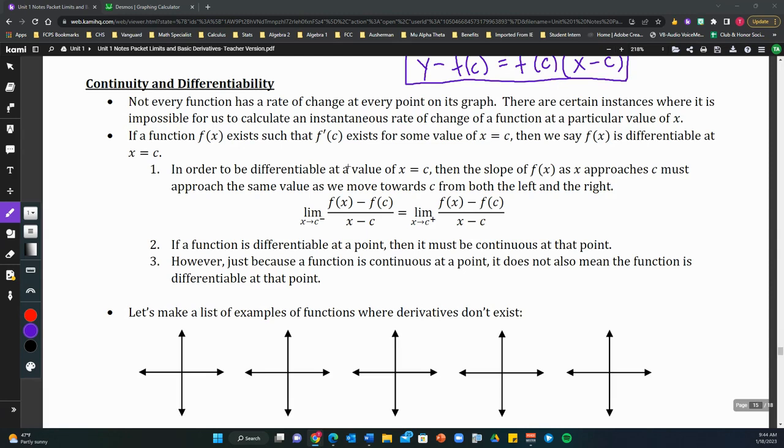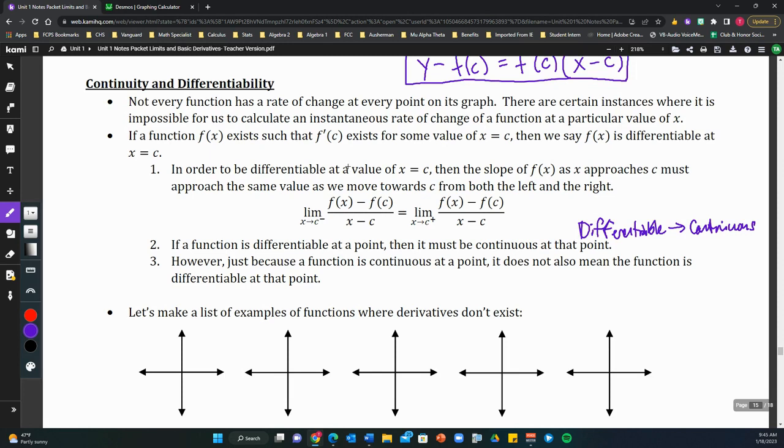If a function is differentiable at a point, so if this definition is true, then differentiability implies that the function must be continuous at that point. The order there is important. So when a function is differentiable, or in other words, we can calculate the slope of f, that implies that the function must be continuous, because if that first thing is true, then the definition of continuity would also automatically pass. The function would have to be defined there, since we can't find slope at a point that is undefined. The limit as the function approaches x equals c, so the y values must be approaching the same thing from both sides, and that limit must equal the value of the function. So it has to be a continuous graph in order for us to be differentiable at that point.